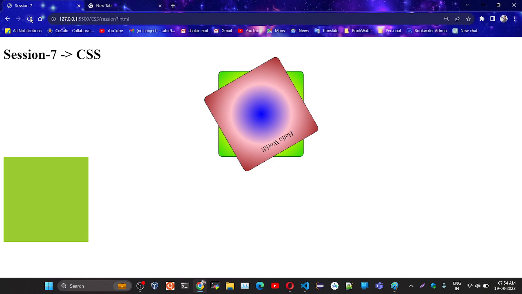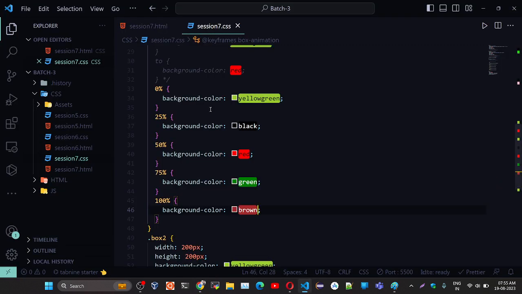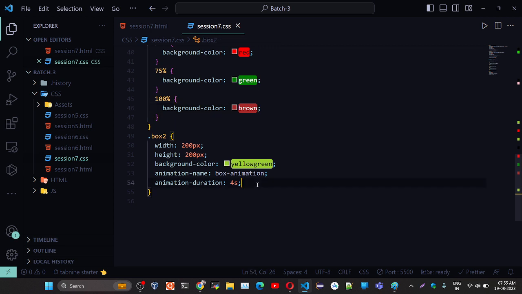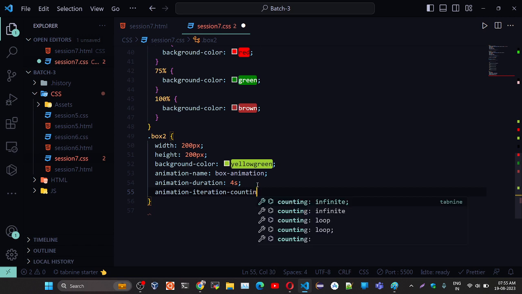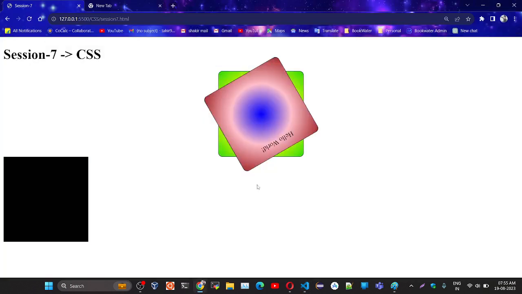So in place of 4 seconds, you can give whatever time delay you want. For example, I want this to iterate a lot of times, infinite times, so I can give animation iteration count infinite, so that it will keep doing the same thing infinitely.